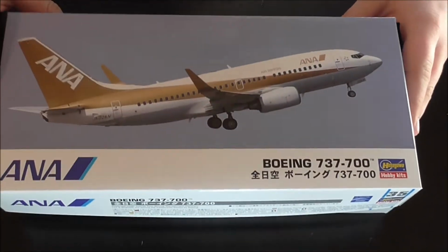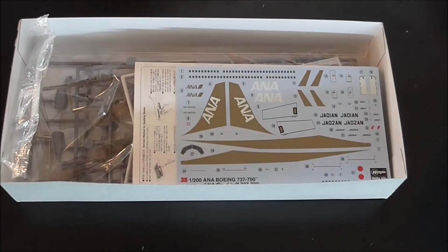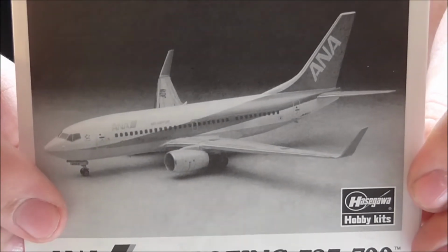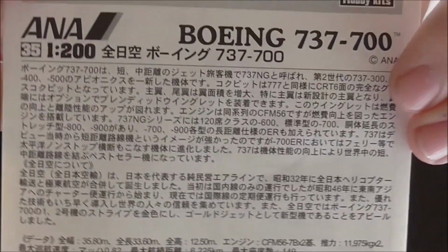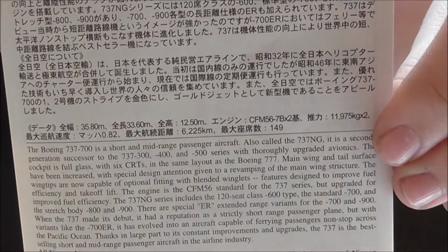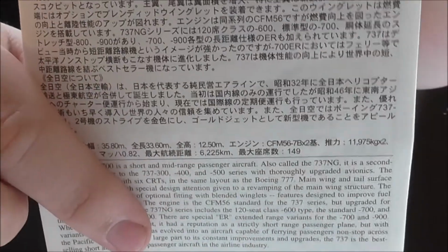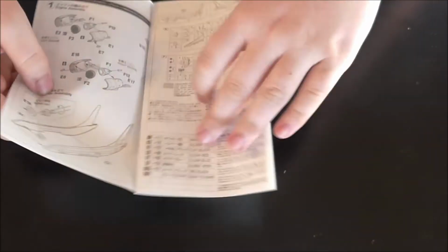So, in the box, I have looked in the box, but the sprues are not open. I have instructions, decals, and a big bag of sprue. So, let's do the usual instructions first. On the front we have a picture of the model, finished, then all of that in Japanese I think, and then just a general blurb of the model you're making if you're not familiar with the aircraft. So let's have a look in the instructions.